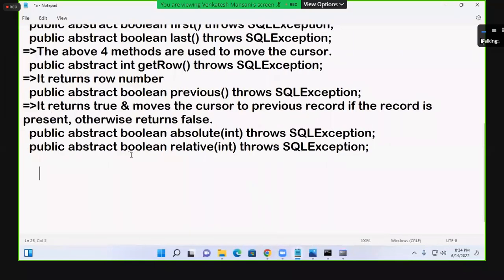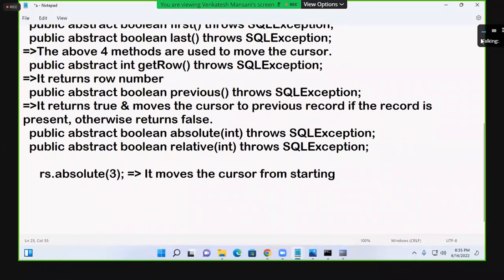Write it. Result set, suppose the result set reference is rs. With that only you have to call dot absolute. If you write absolute 3, then it moves the cursor from the starting to the third record, in forward direction.